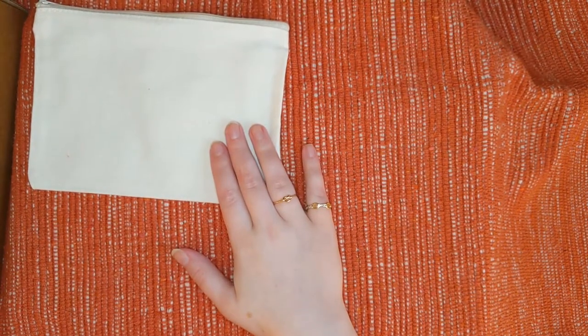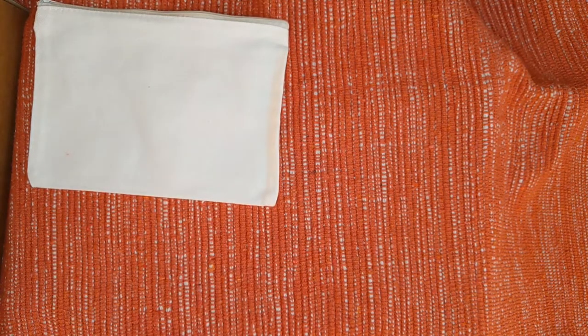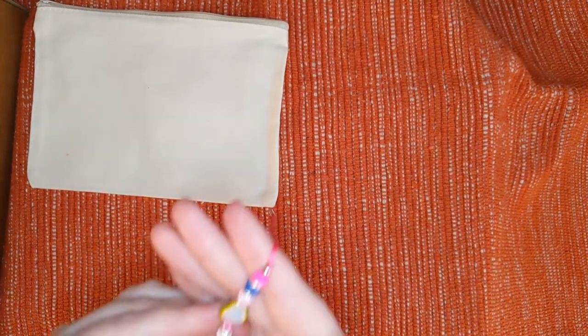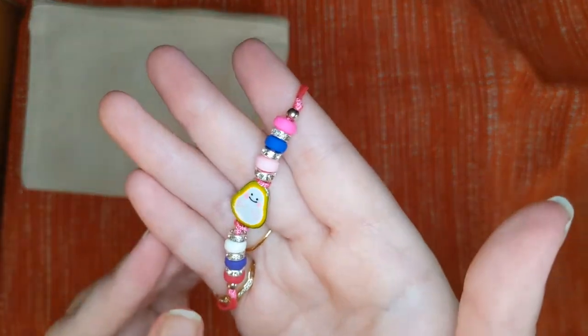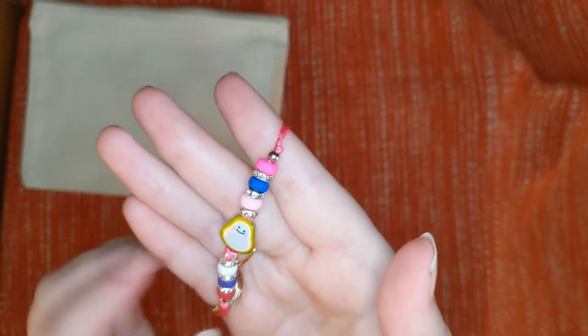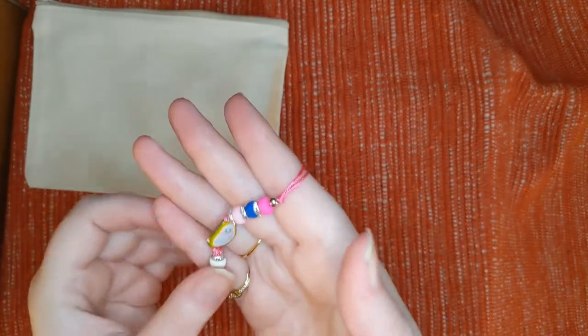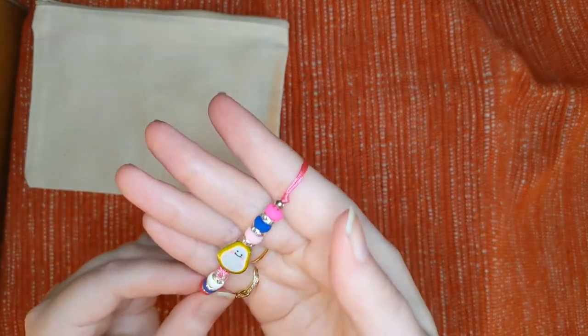Moving right along. There is something really, really cute. This is absolutely adorable. You guys, look. It's a little avocado bracelet. And of course the theme, I was wondering at first why it was on string, but then I realized vegan, obviously she could have used faux leather, but to not give the leather look, I think this is perfect.